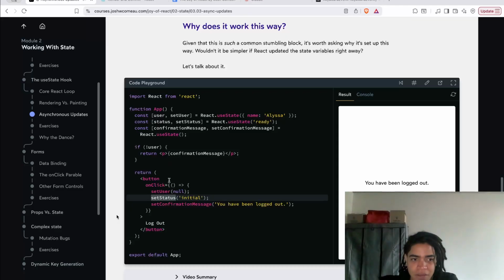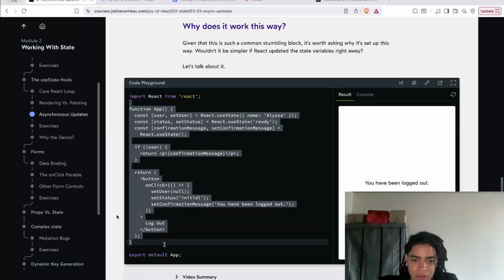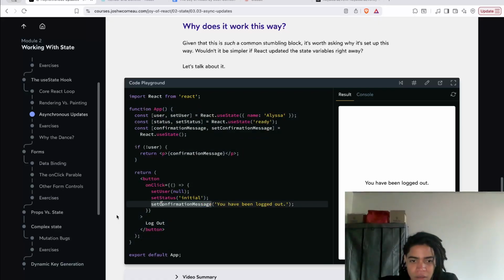And essentially, we would force React to do that entire flow back to back to back for each of these three variables. Not only would this be bad for performance, like it would take 3 times as long to get through this update, but it would also lead to an inconsistent UI.